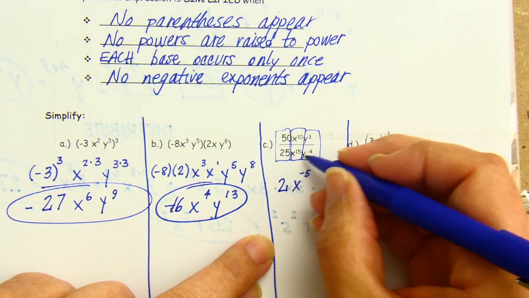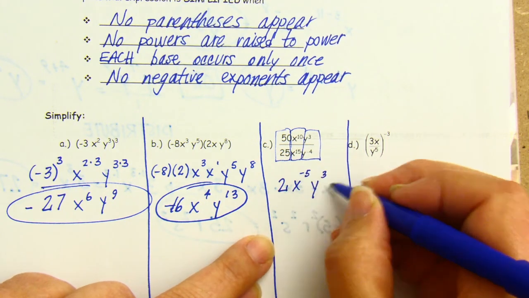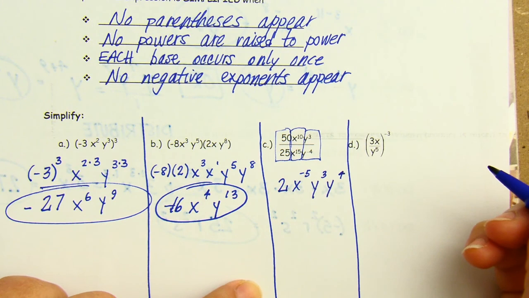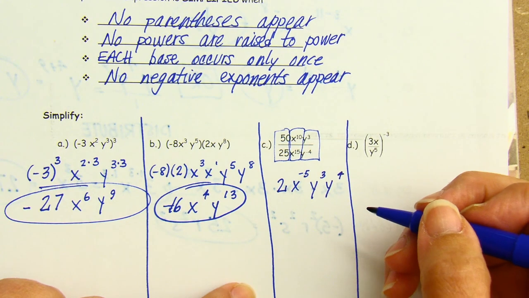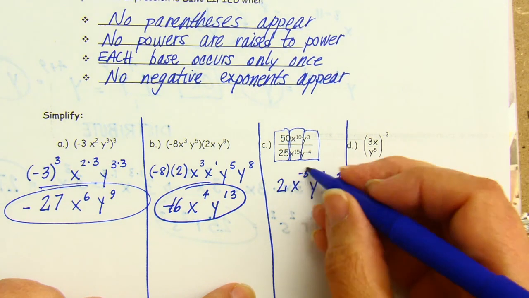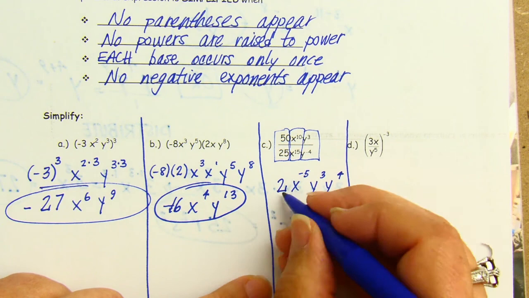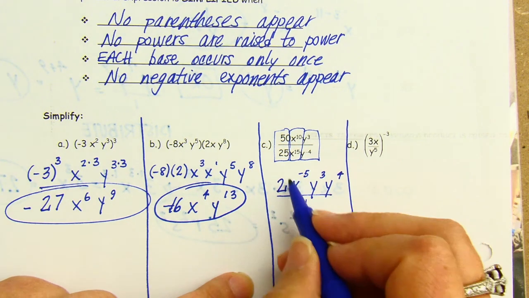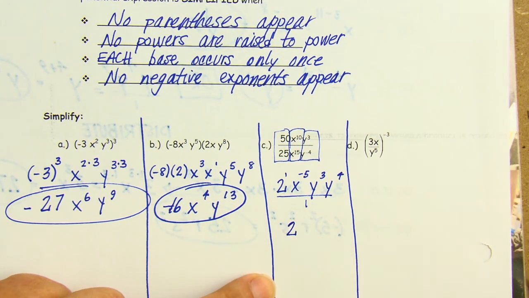I could bring this y to the negative 4 up as a y to the positive 4 and see I have a y cubed and a y to the positive 4. And I'm just writing this in the notes this way to illustrate. This has to go down to the denominator, and that's why I wrote it this way, because I had to do another step anyway. The 2 stays up. See, this is all over 1. The 2 is a positive 1 power, so it has to stay up in the numerator. That's 2 to the power of 1.